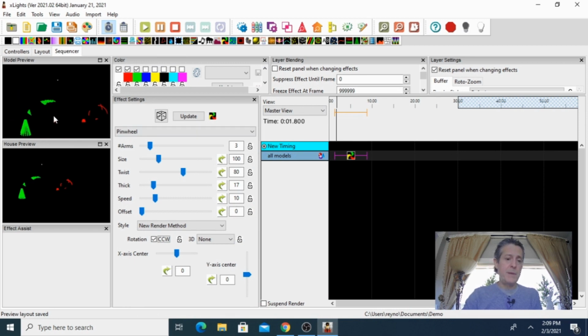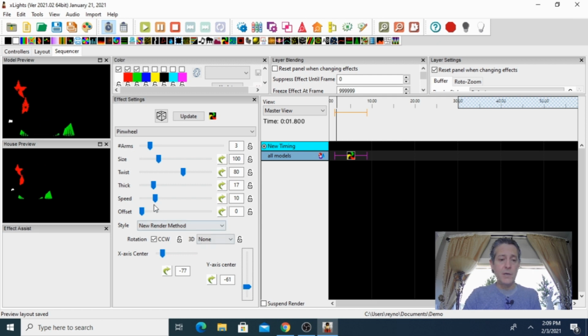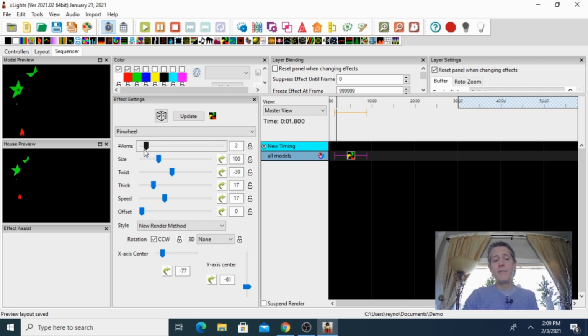That's it, guys, pretty much the things that you can do. You can take this pinwheel and move it to one side also, and put it on the bottom. So that's another effect. You can make it slower, you can make it faster. You can add more twist if you want, or just a straight line, or how many arms you want, or you can add any other type of effect to it.